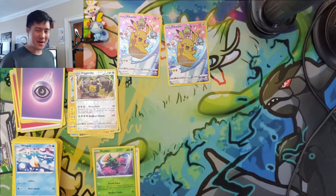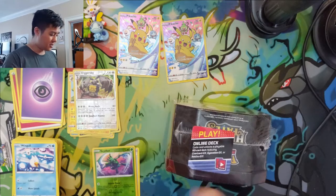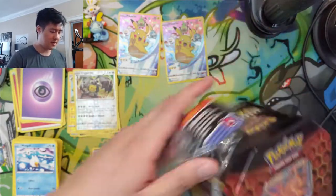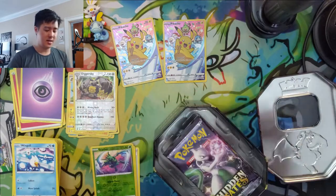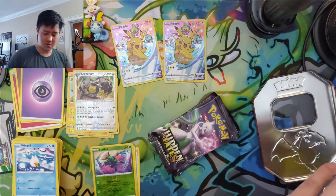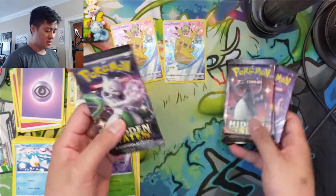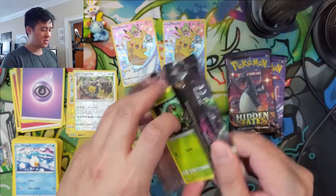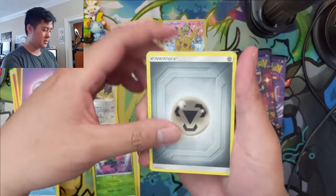What can we open to give us the best odds of getting something? Good old faithful Hidden Fates — old reliable. There's something I'm curious about — I think some of these tins came from a print wave where sometimes if you don't get a shiny in the pack, it's actually lacking a reverse slot altogether. TCA did a video on that, opening a bunch of tins where it seemed to happen maybe one out of two or three. You might think these were tampered with, but then you open the next pack and it has a shiny — so if you didn't have a shiny, the reverse slot is sometimes replaced with a common.